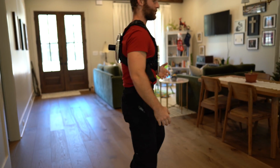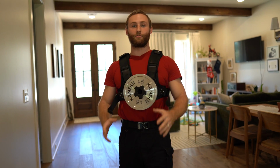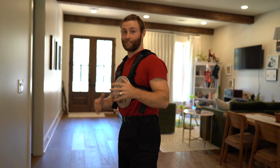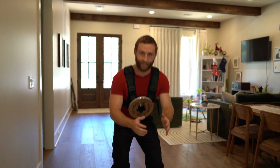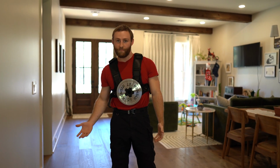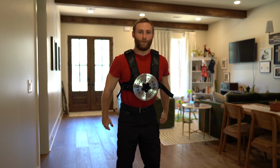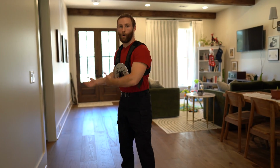hands-free. If I'm going for a hike, you could do sprints in this vest, and it is really going to condition you because you're able to overload the body to a significant degree. I think it's a game changer for someone like my wife who spends most of the time at home taking care of the home, taking care of our son, and doesn't have time to go to the gym. Rather than having to do a barbell squat, she could throw the vest on, have her hands free, and be able to squat and do lunges and go for a walk.